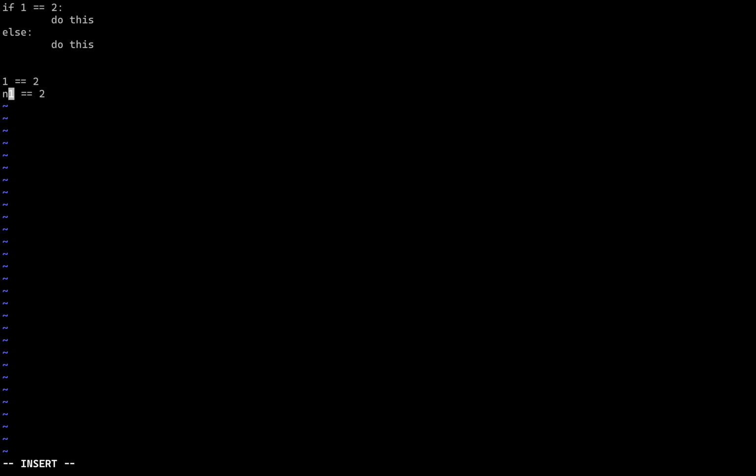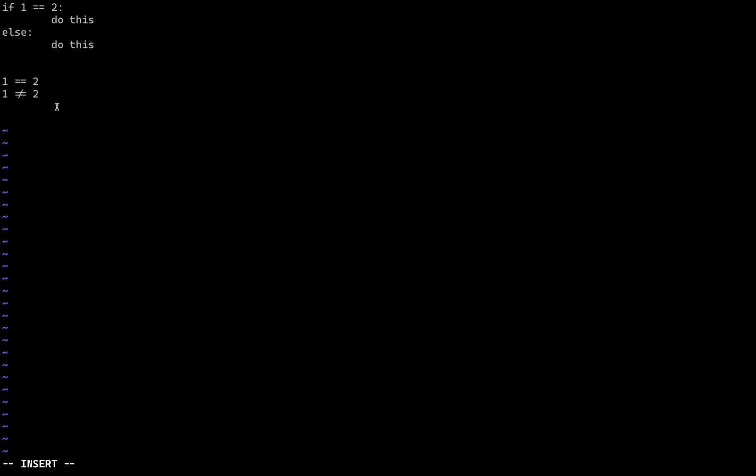You can actually do it like this as well in Python, and it would be the same thing. In my terminal, it converts it to this ligature, which makes it look like not equals. But what I'm actually writing here is an exclamation mark and then equals.